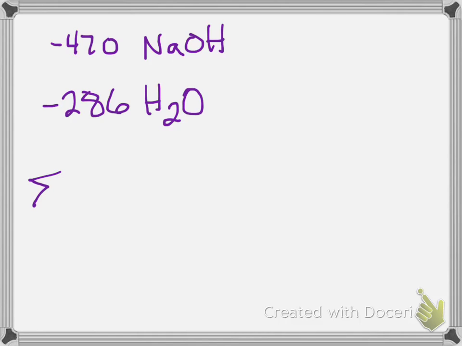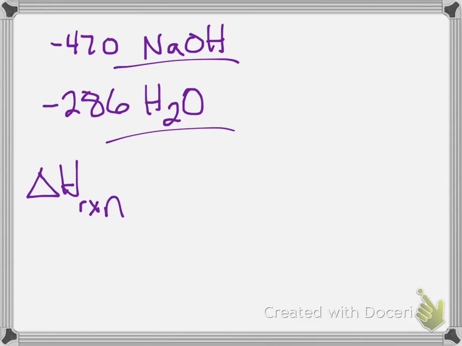And the heat of reaction, excuse me, I'm going to go back here. The delta H of reaction is going to equal the products minus reactants. Well, this is a product, and that's a reactant. If you notice from the previous reaction, there were actually integers in front. There was a 2 there. So we actually have to multiply our delta H by 2 as well. We have to multiply that by 2 and that by 2.